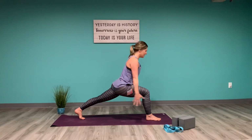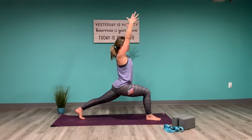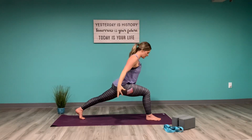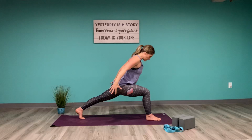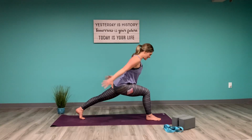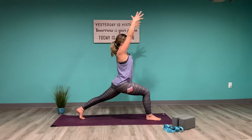Beautiful, let's let that inhale breath bring us back to high lunge, stretch and reach all the way to sky. Good, one more time into that runner's lunge, reach back. Stretch the arms in one direction, reach the head in the opposite direction. Breathing deeply here. Good, with that next inhale breath, lift those arms back up.